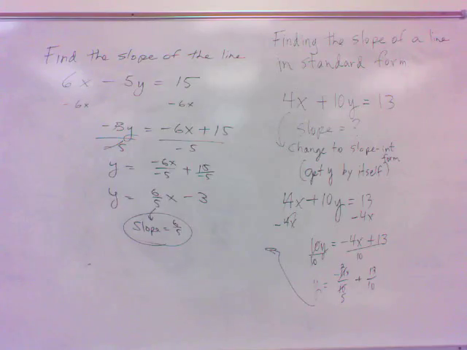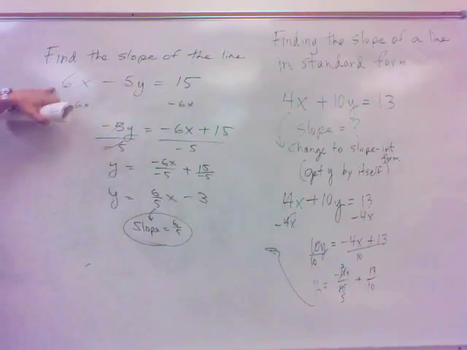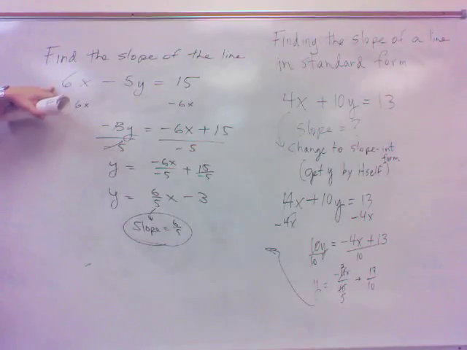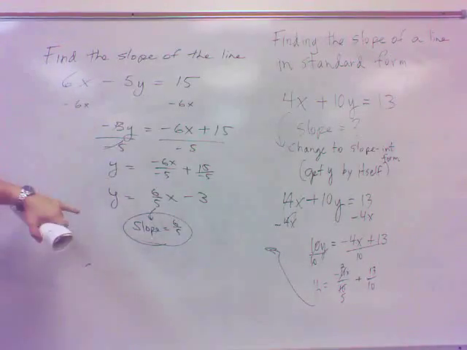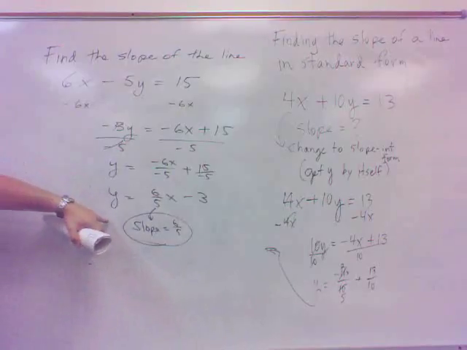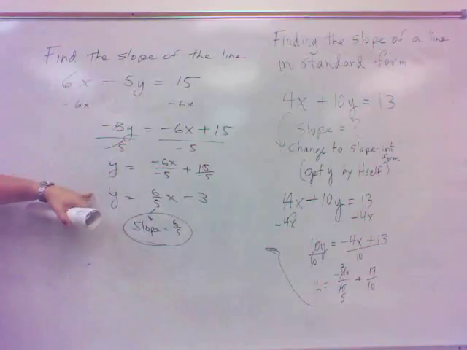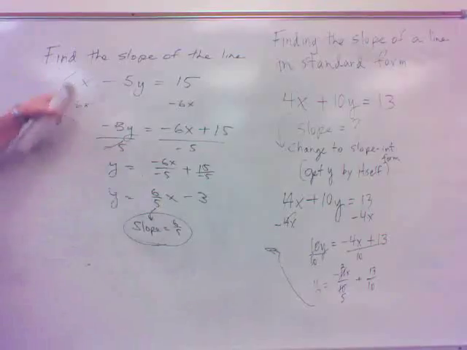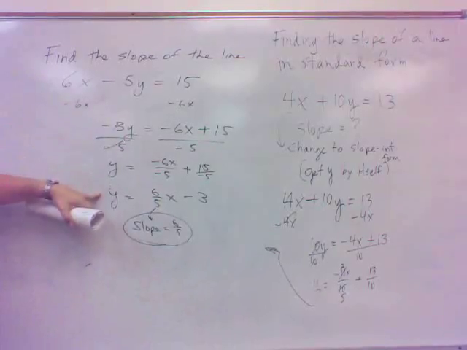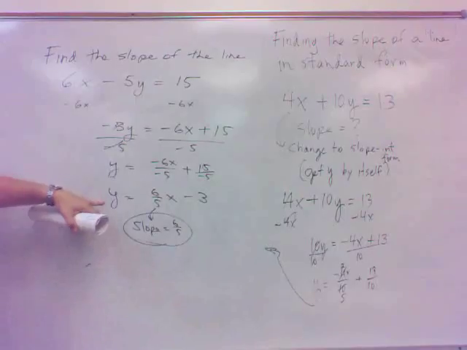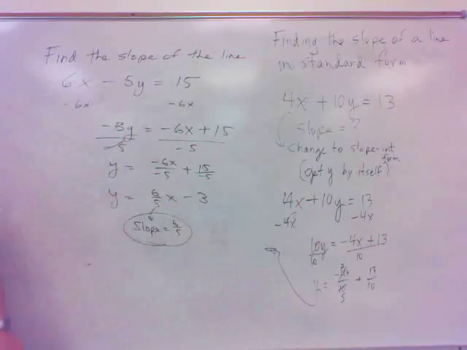Now, some people realize, and if you want to do this, this is fine too, but this also gives us another way of graphing this. I mean, previously, we graphed this, we did either a table or we did the intercepts, get the x and y intercepts. Well, if we have to go through this process anyway, and then we're told, well, what about the graph of that? Can't we graph off of this? Either one, we can graph off either one, but yeah, we can use this, if you want to go ahead and graph this, because I can use the y-intercept negative 3, the slope is 6/5. I could graph it that way, just like we were just doing.